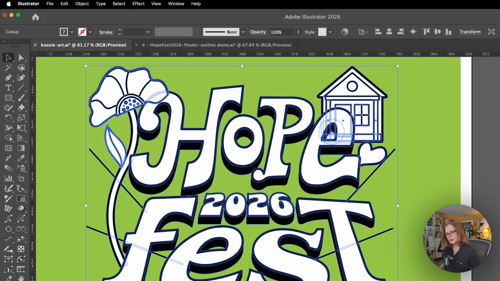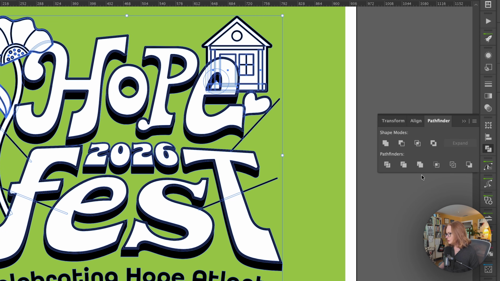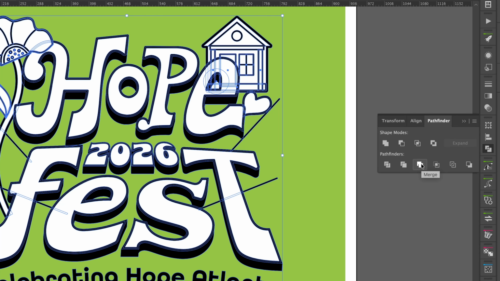And then I'm going over to the Pathfinder panel, and I'm going to use Merge. In this case, you could use Merge or Trim. I like to always point these out together because they're similar in a way. Trim, as you can see from just that little icon there, does get rid of the background shapes, the things where we've got overlaps here. But Merge takes it one step further, and it merges everything that's black and touching with its neighbor, and then everything that's white and touching with its neighbor. So we have just black shapes and white shapes here. So let's click on that.